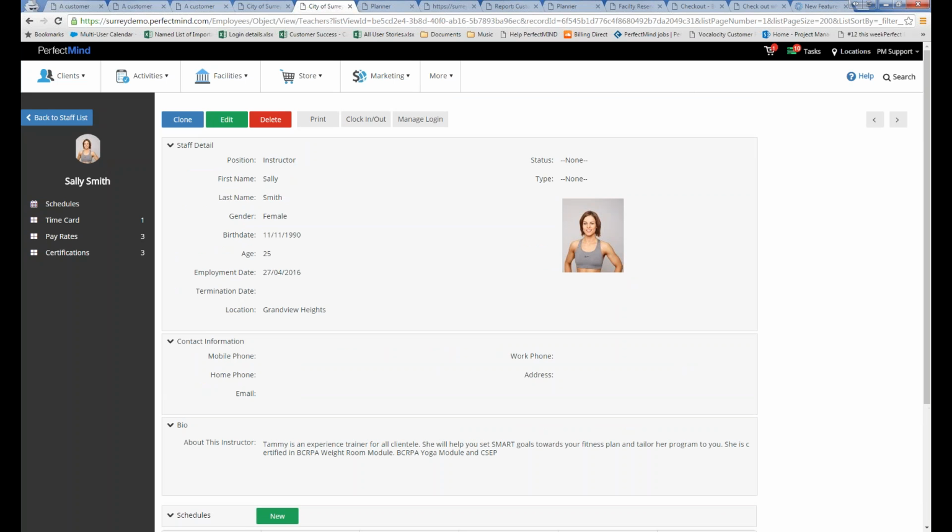There are a lot of minor changes in the system that we have not had a chance to go over in our demo today, but you will notice them in different areas of the system and be able to take advantage of them right away.